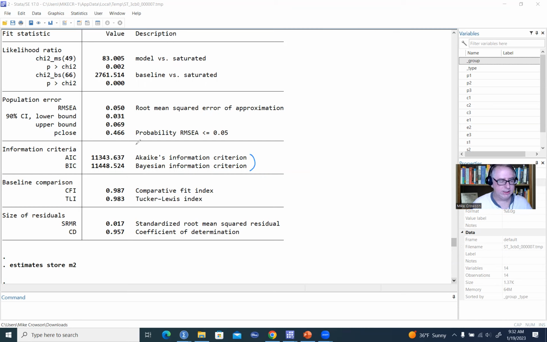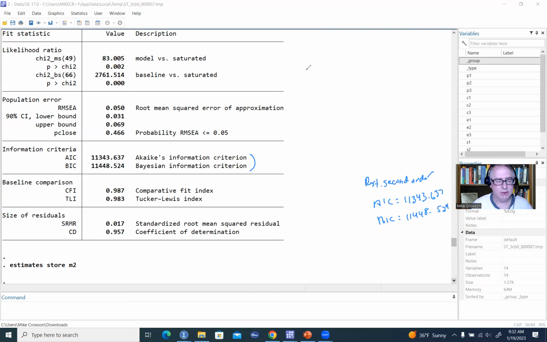If we look at the values for our restrictive second order model, our AIC is equal to 11,343.637, and BIC for this model is equal to 11,448.524.